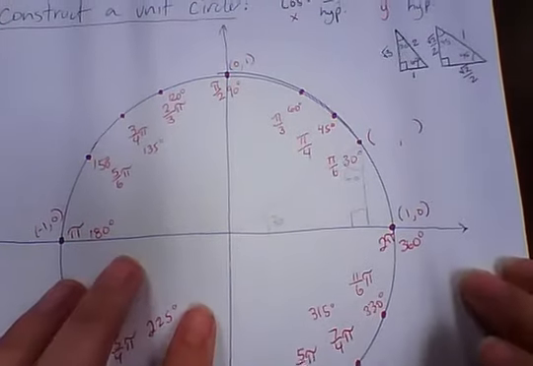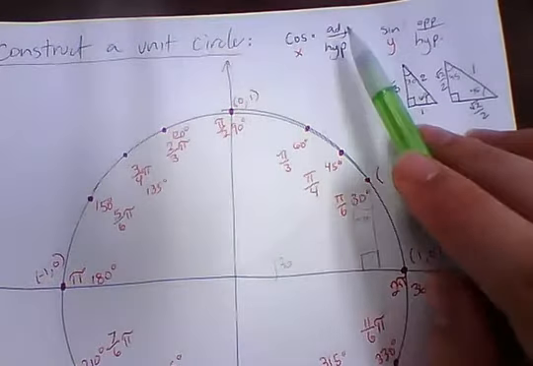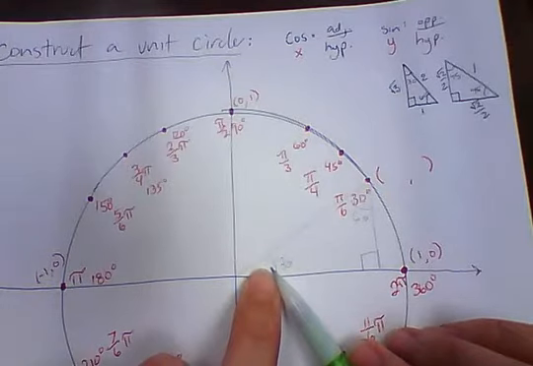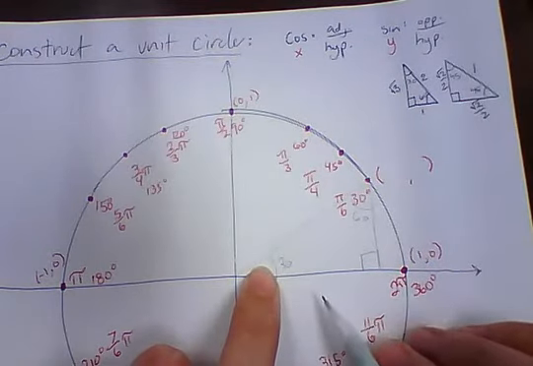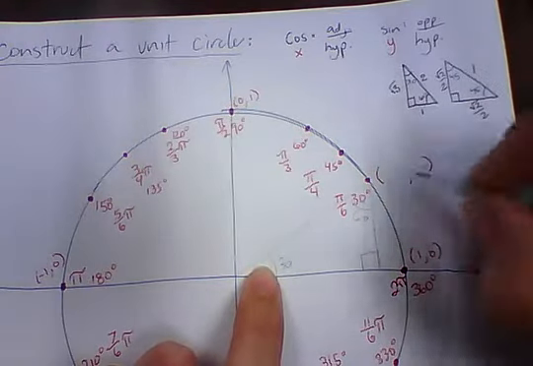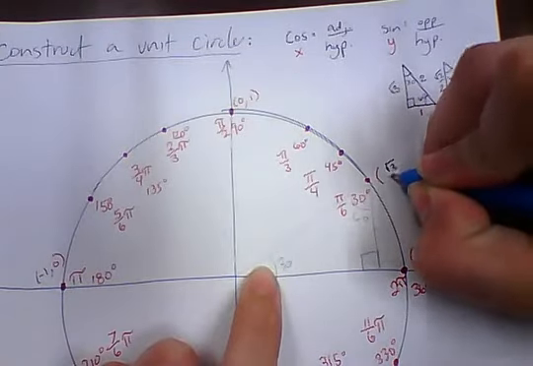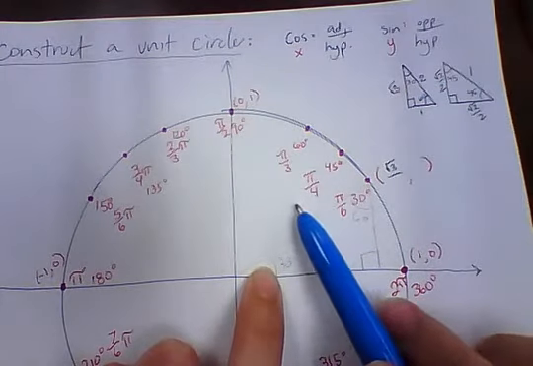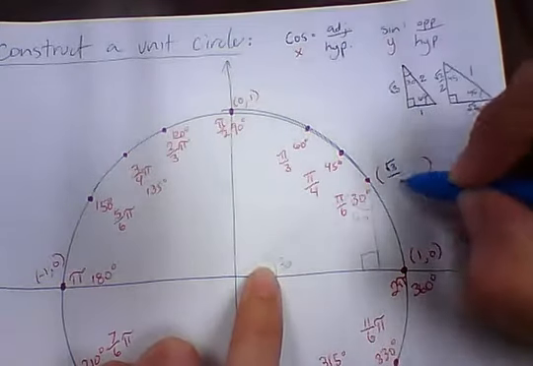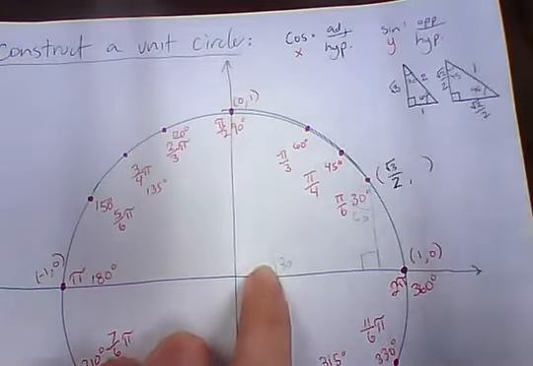And we can use our cosine to get our x, and we can use our sine to get our y. So our cosine is that adjacent over hypotenuse. So here's the angle we're using. The adjacent side would be this guy right here. And if we look at our reference special right triangle, we know that that is going to be the square root of 3. And then we say over the hypotenuse, and the hypotenuse of our special 30, 60, 90 is 2. So there we go. Our x-coordinate is square root of 3 over 2.